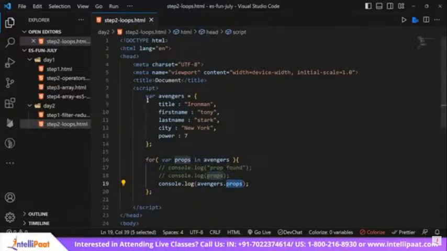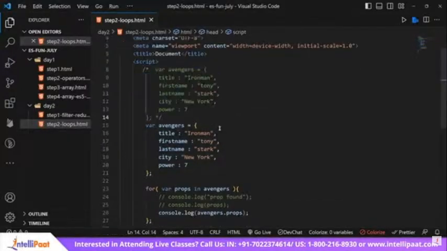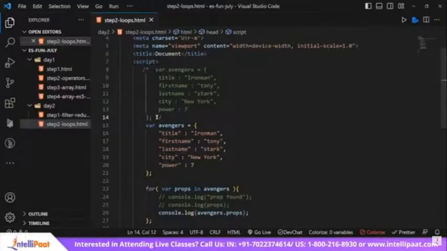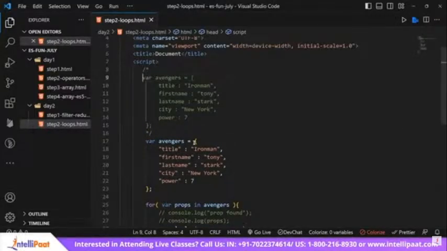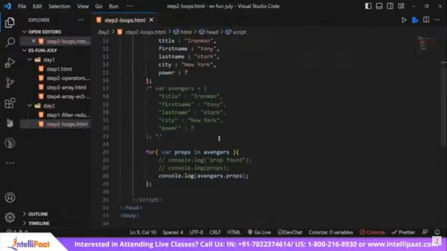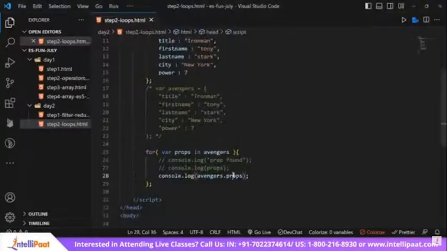Now, what is the difference? Okay, so he's brought in a question that I would not usually answer. So I'll probably explain this. So if it is a JSON, the keys will always be a string. Like this. This is a JSON object. That's the difference. This is a JSON object. This is a JavaScript object. Clear? So as of now, this is a JavaScript object, which is what we're using.